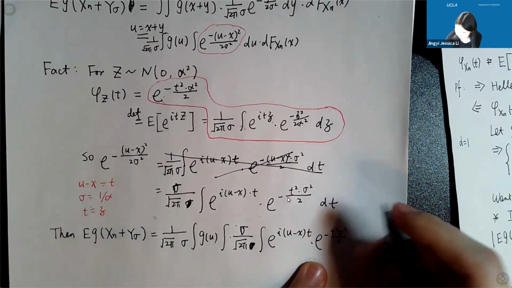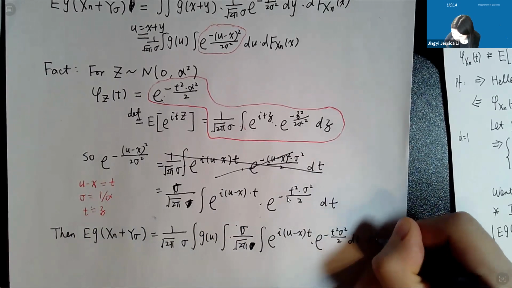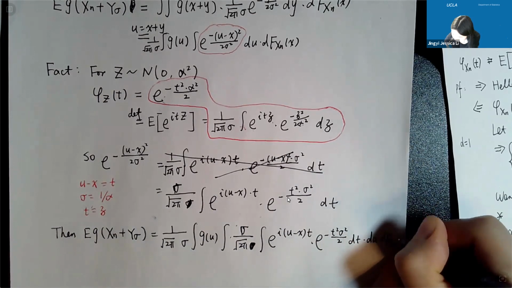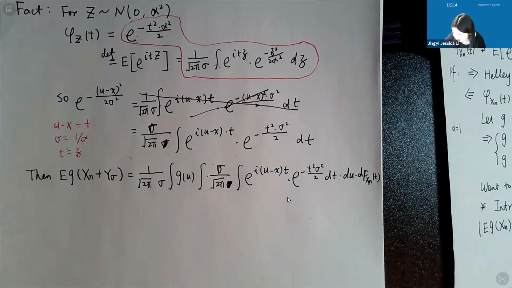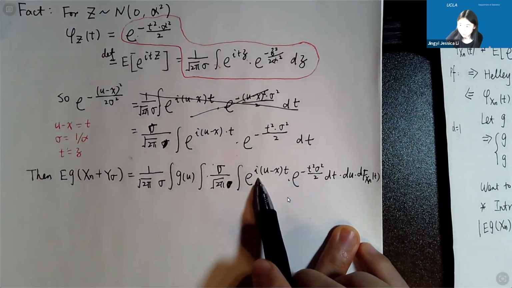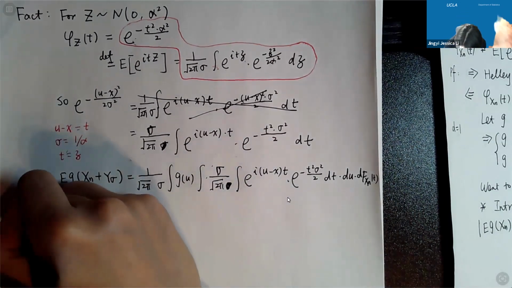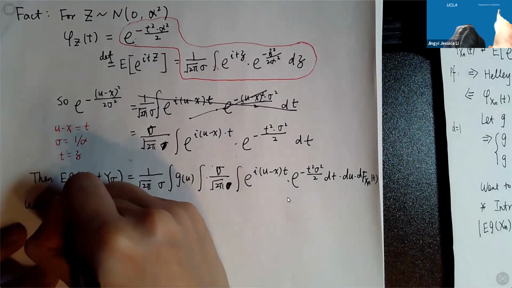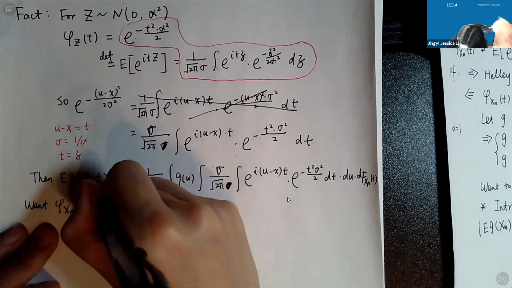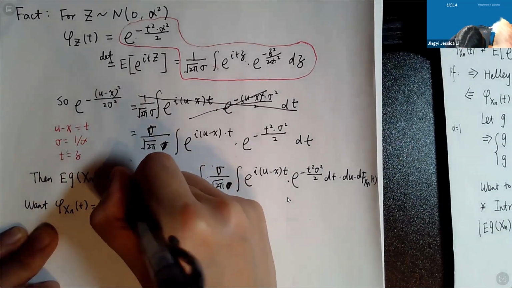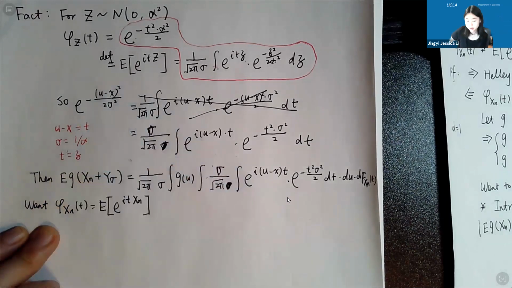Okay, here we put this part in, and then dt, and then du, and then dF_x and t. That's it. Now you see what I want for my characteristic function. Everything here becomes very good because I have the imaginary unit introduced. And ultimately what I want is to have something appear here. This is what I have in Levy's continuity theorem, and this is by definition the characteristic function of Xn.